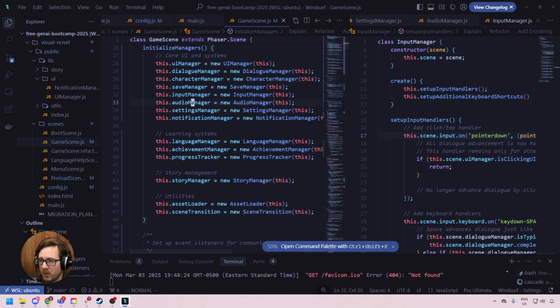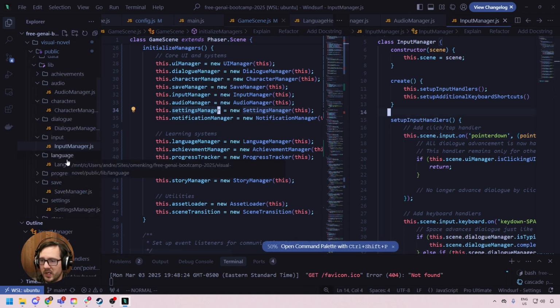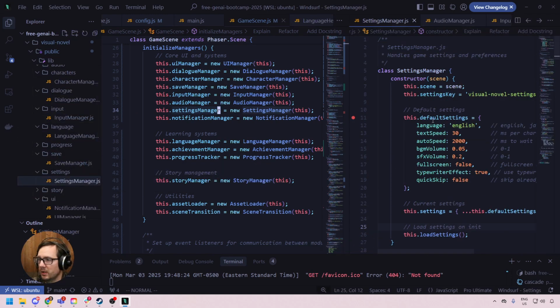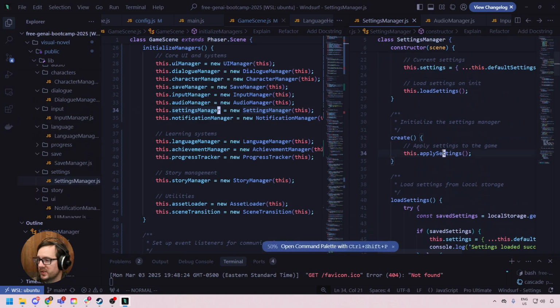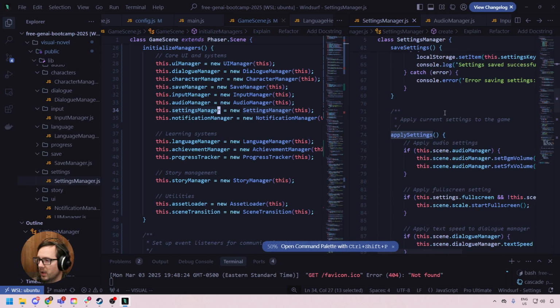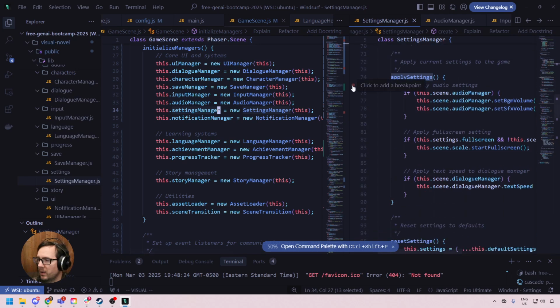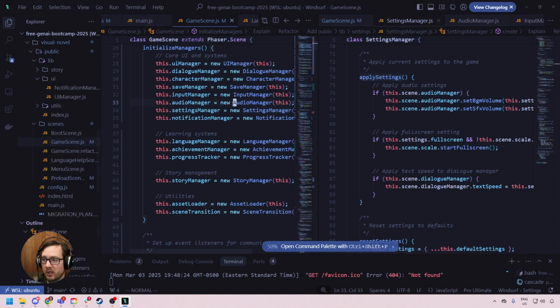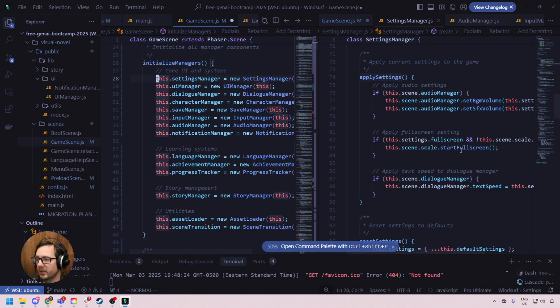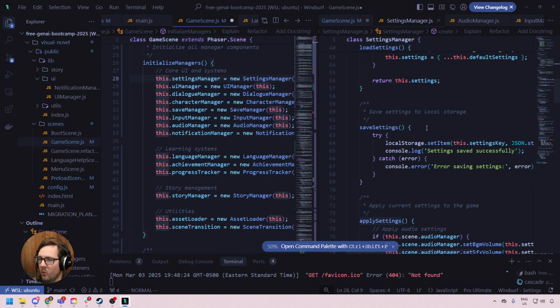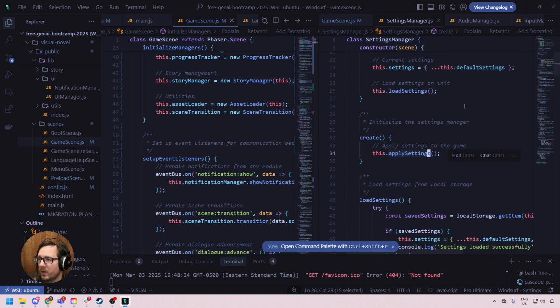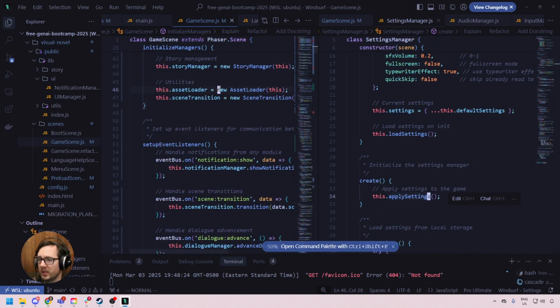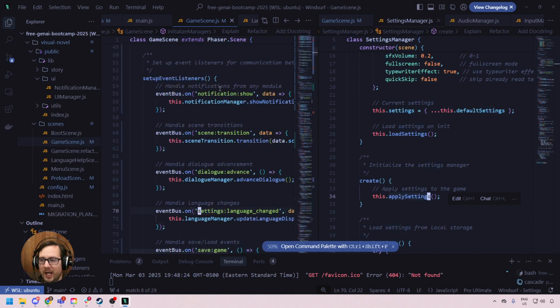So we did audio. We have settings manager, which we were already looking at initially. This is pretty straightforward: create, apply settings. Here we have the audio manager. It's setting the volume levels, things like that. That should probably occur before anything else, so I would bring this up here. That seems like it needs to be happening way earlier. That just initializes it, right? But the settings manager, if it gets created with a create call, we need to make sure that happens way earlier.